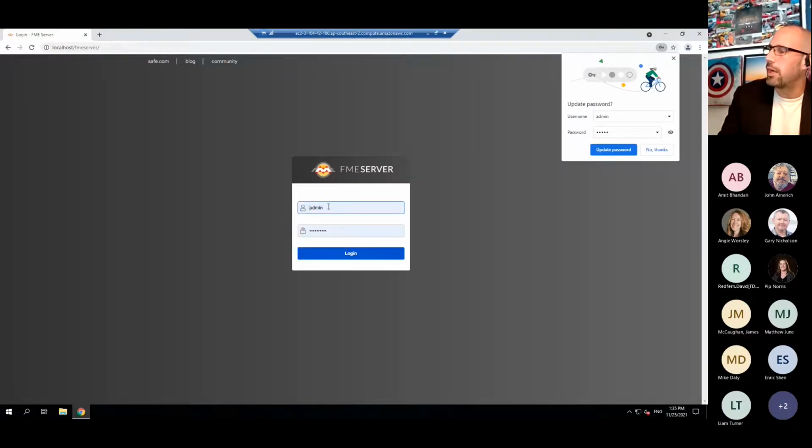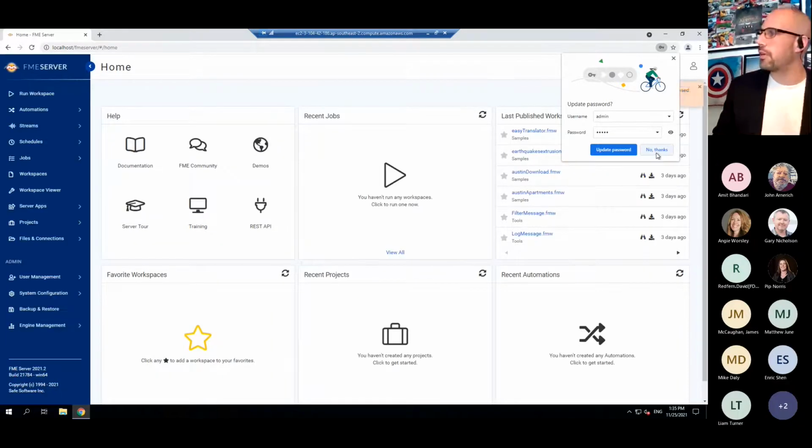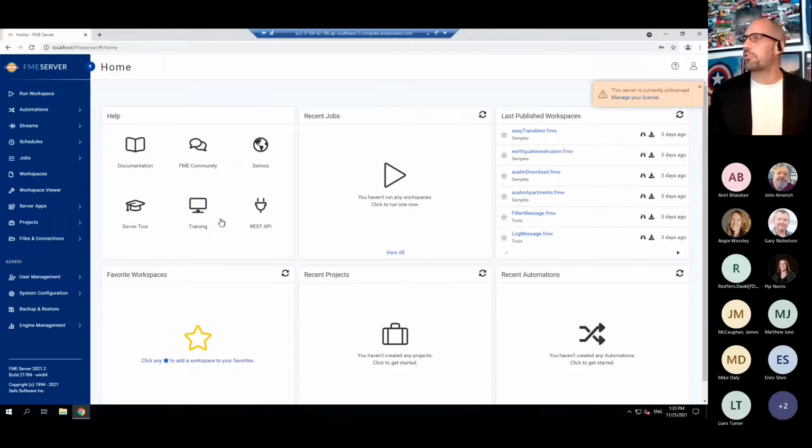Right. So now we've got our username, got a new password, and we're not going to set up any new users. We are an administrator right now, but honestly, the first thing you should do, other than licensing your server, is start to set up some users there. But for the moment, we want to get the server tested. We want to make sure it's operational, and that's what we're going to do.